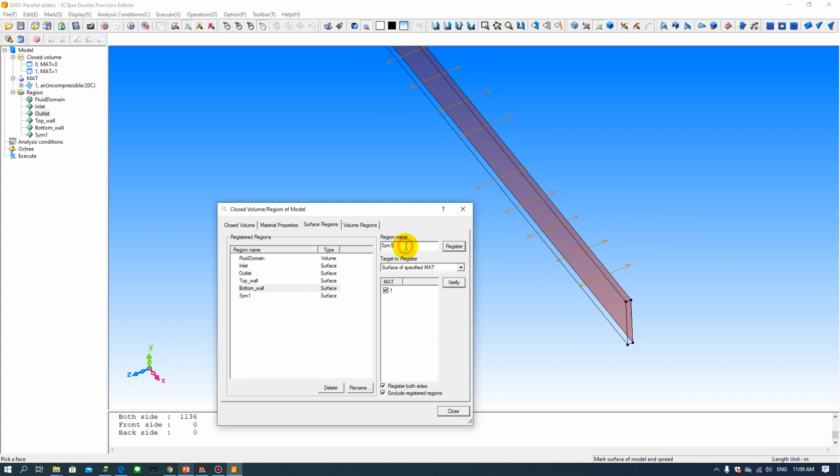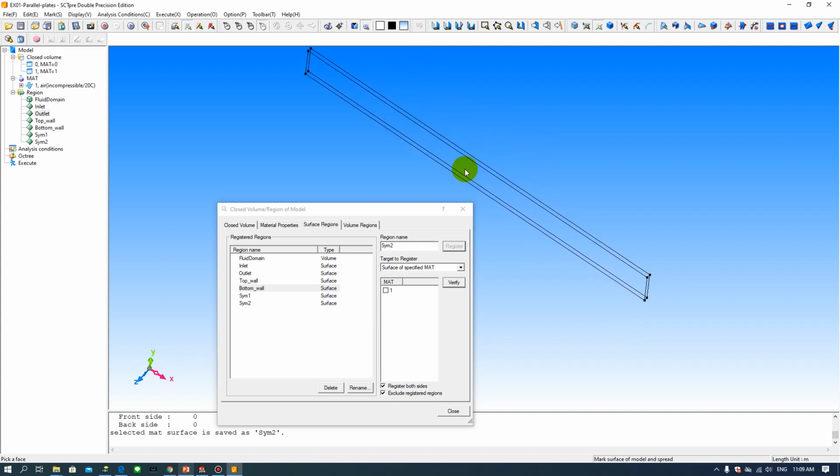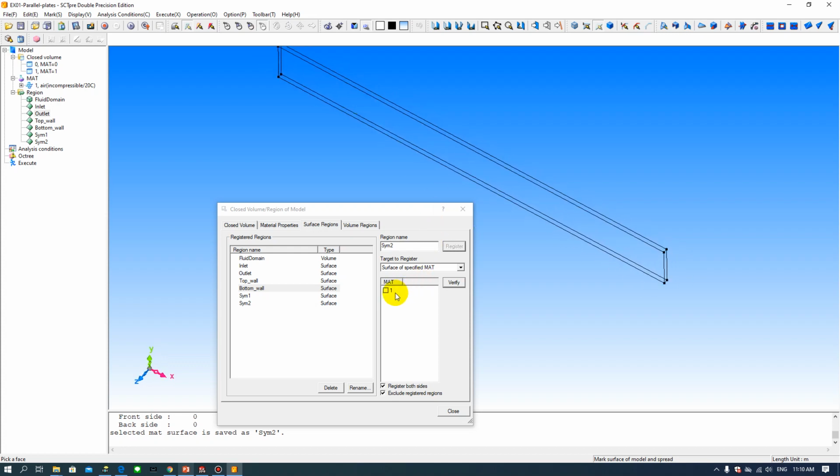In this case you can change symmetry 1 to symmetry 2. Click it again, register, and now you can check, right? You can check your model with surface not register list.